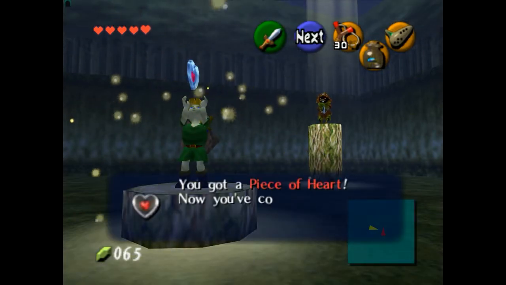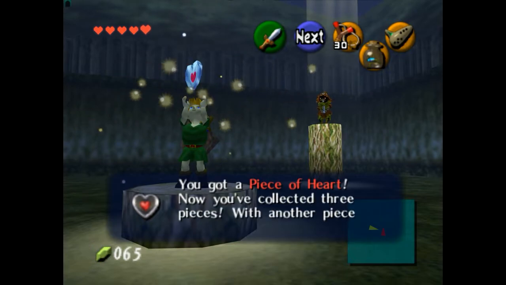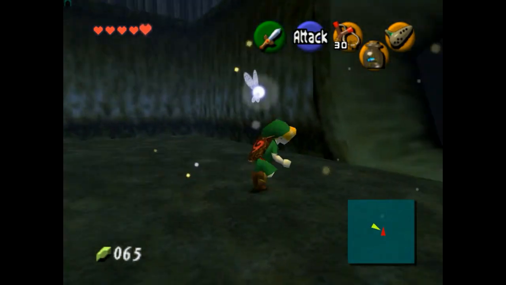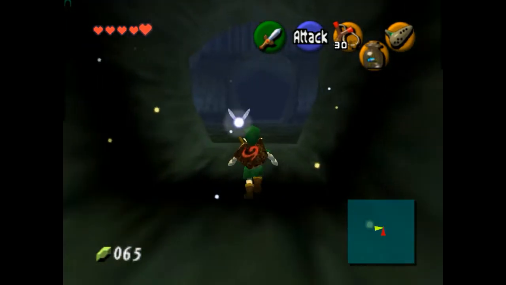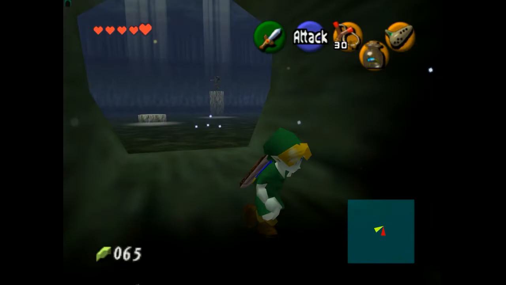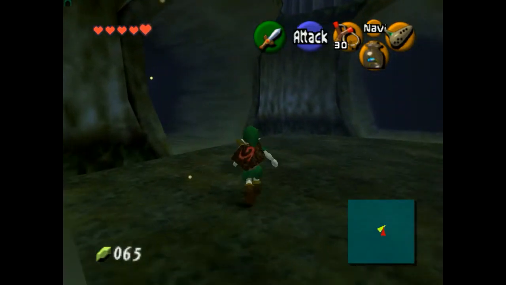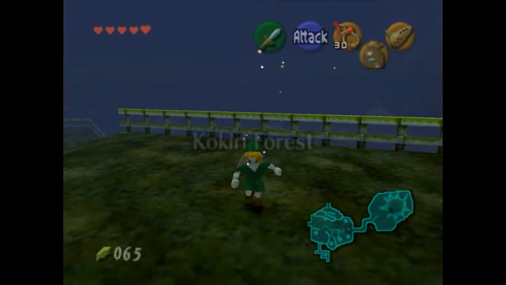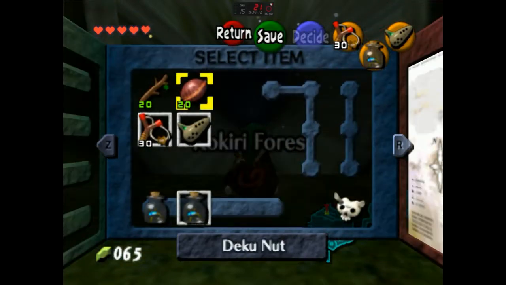And because we know Saria's song, we get a piece of heart. Yeah. With another piece, life energy will be powered up. Awesome. Okay, there's one more thing here in the forest that I want to find out. We will be coming back to talk to this guy momentarily, but for the moment, I do want to find something else. Problem is, I gotta remember where it is. Let me see if I can't find it real fast.